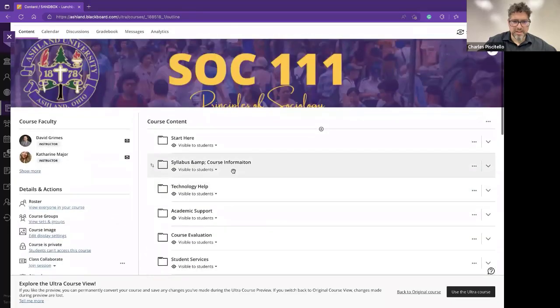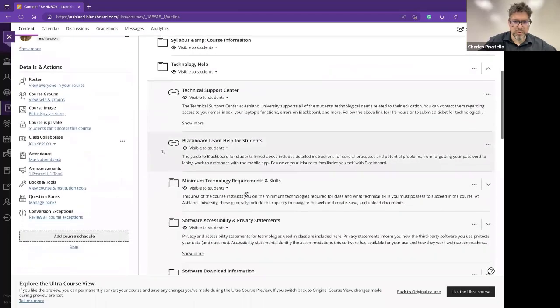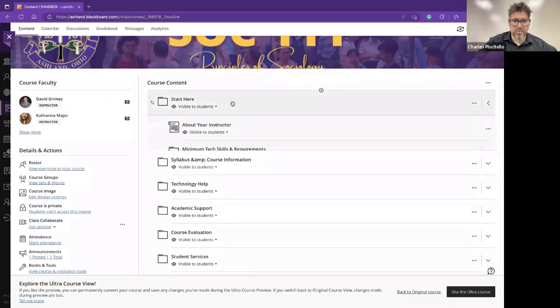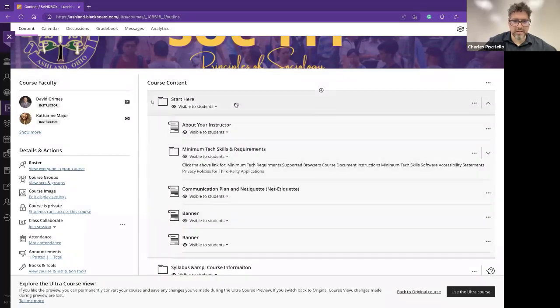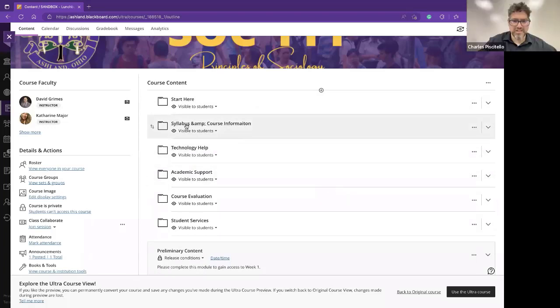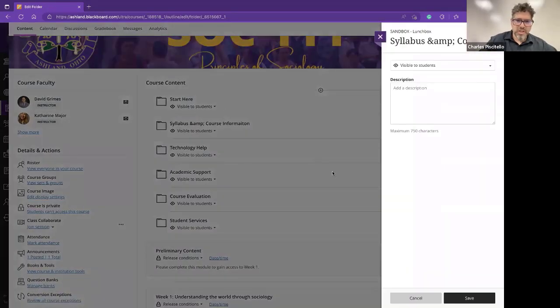And then some of the things, like you can click in here, there's multiple items. You can consolidate these pretty easily if I wanted everything to live in Start Here, or if I wanted everything to live in Syllabus and Course Information. Notice in the transition, it messed up the writing, so pay attention to that. Anytime there's quotes or ampersands, it tends to mess that up. So you hit the three buttons, fix my misspelling of the word information.